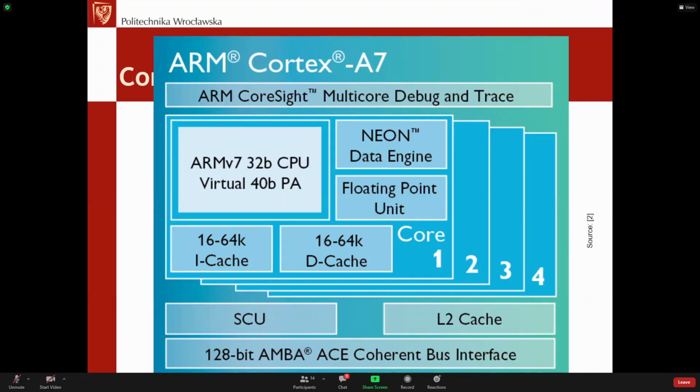So A7 is generally the core that's supporting multi-core processing. Theoretically, in the case of the A7 core, it's possible to have multiple cores, but this time working symmetrically.